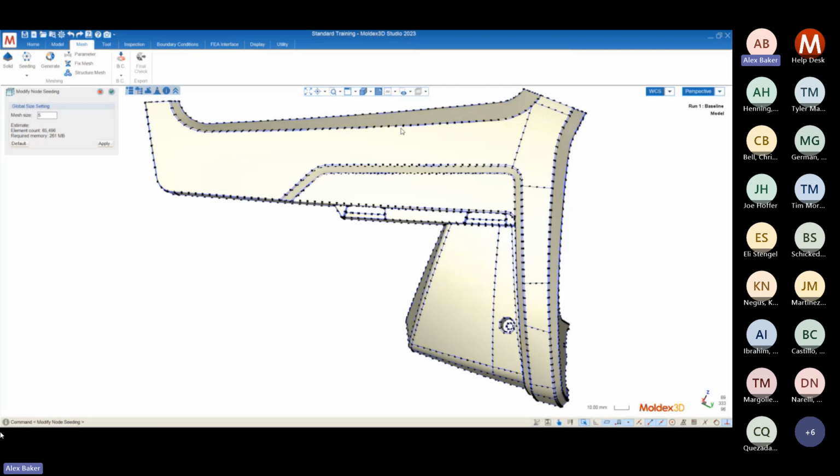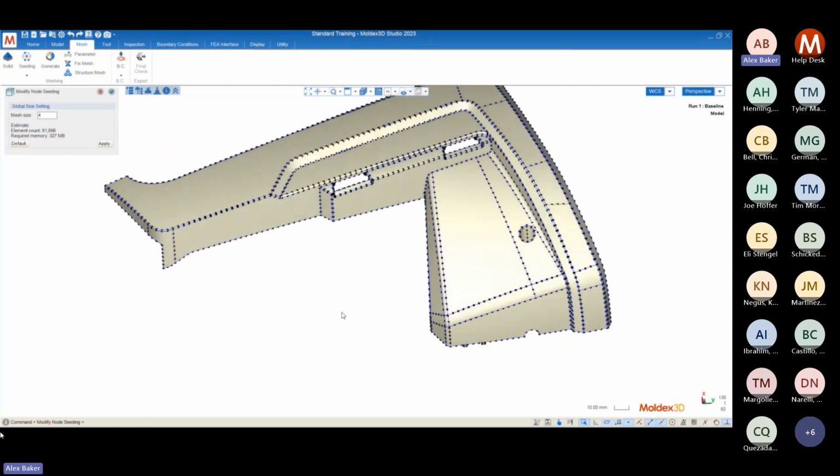Going down to 5, looks like maybe close to, maybe just a little bit more than 3, so I'll reduce that a little bit more still. All right, and a mesh size of 4 seems to be right around that 2 to 3 nodes width of space. So I would say that a mesh size of 4 is pretty good for this model.